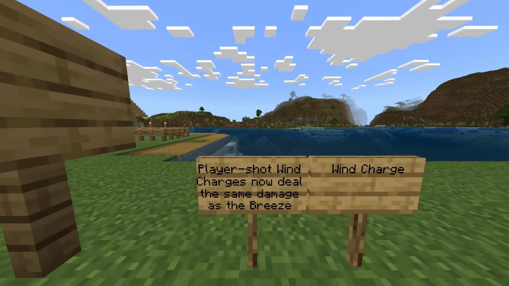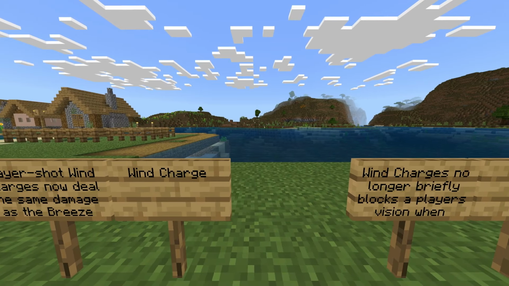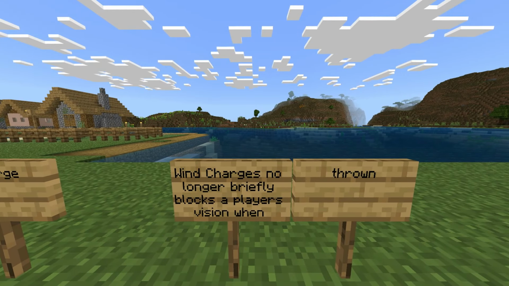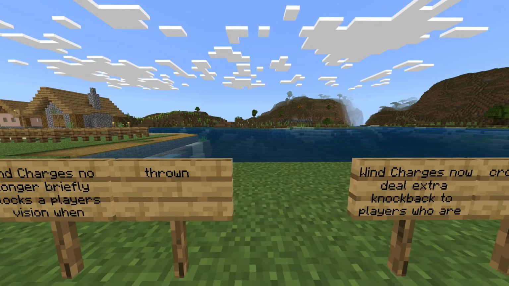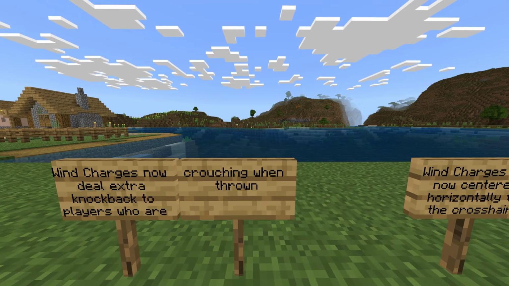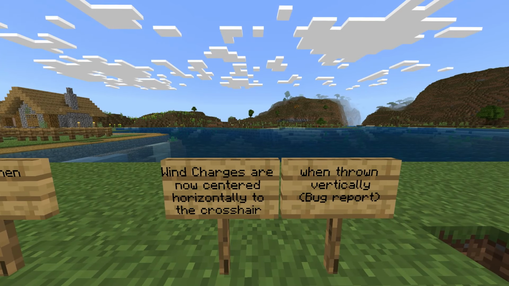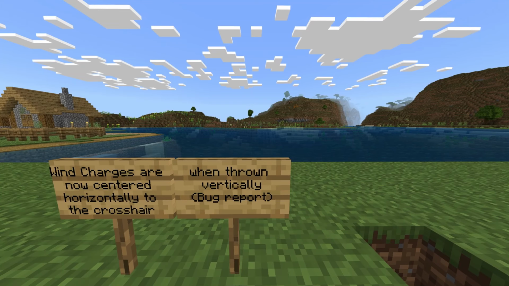Player shot wind charges now deal the same damage as the breeze wind charge. Wind charges no longer briefly blocks a player's vision when thrown. Wind charges now deal extra knockback to players who are crouching when thrown. Wind charges are now centered horizontally to the crosshair when thrown vertically.